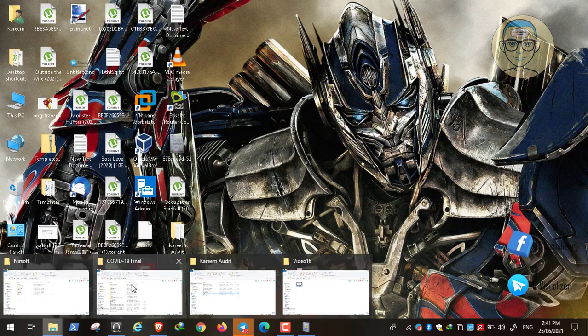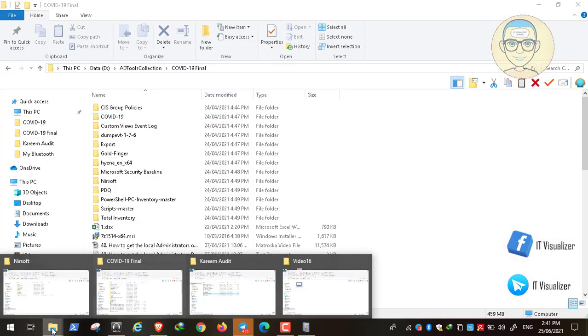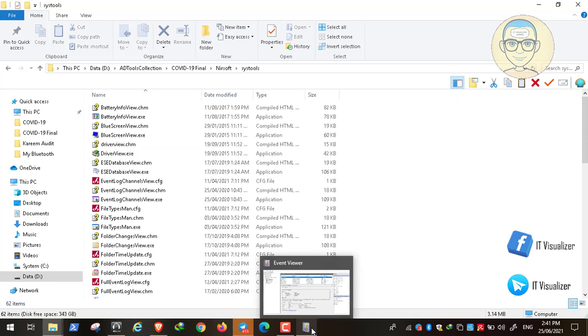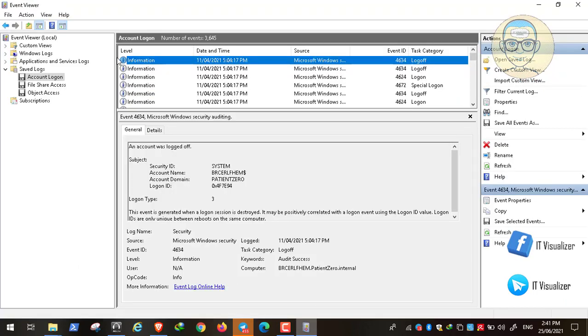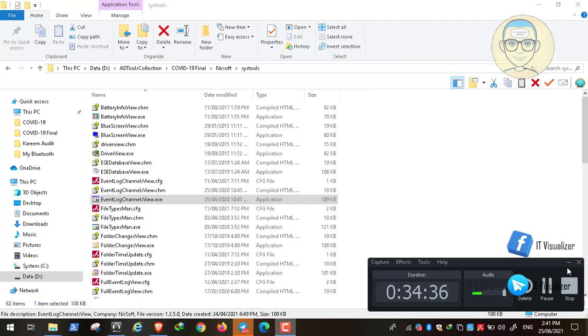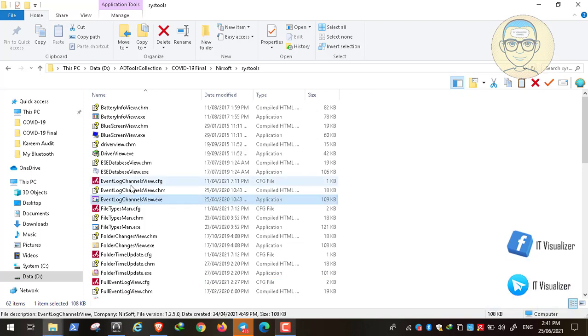First of all, we will go to the Nirsoft. So here are the utilities, okay? And the first tool that we will work with is for what we have said about the event viewer. So this way of displaying data is not effective. So this guy gives us a tool that will let you see the event viewer from another perspective, another way, and it's much more readable, and you can get the info more easily.